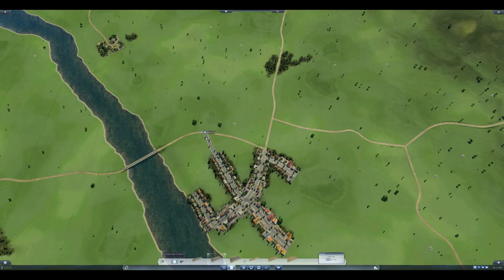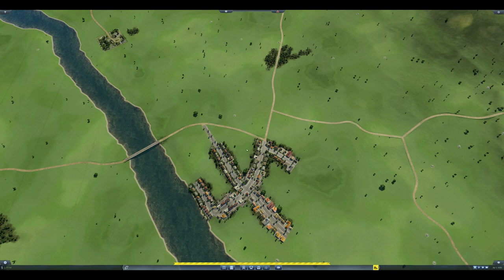Okay, so let's just continue that out to there. And then I think I'm going to bulldoze. I can find my bulldozer. There he is. Just want to get rid of these. And back to roads. Wow, that was loud. Like a road straight out here. See, they don't like going straight, do they? Okay, one out there.